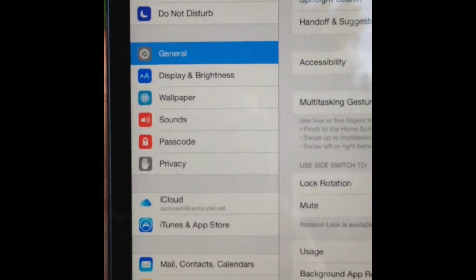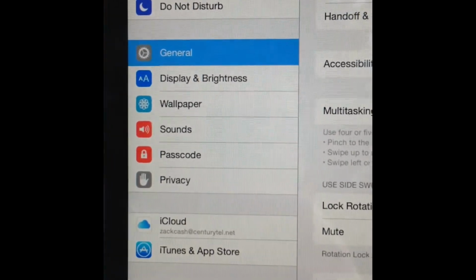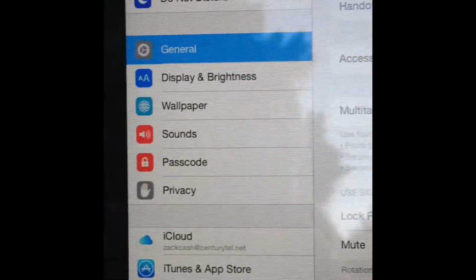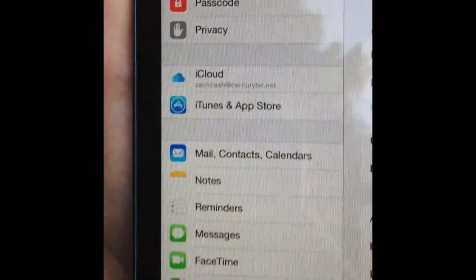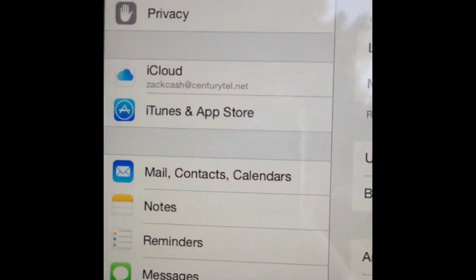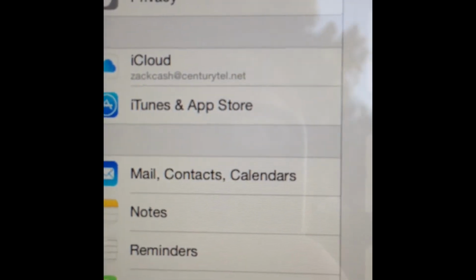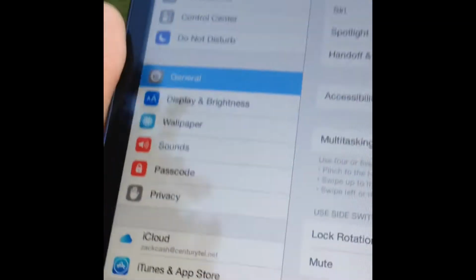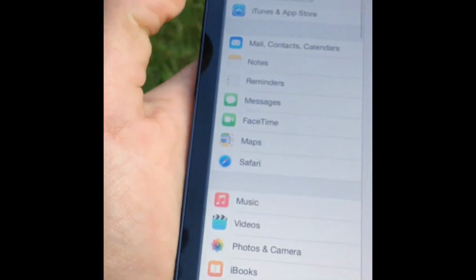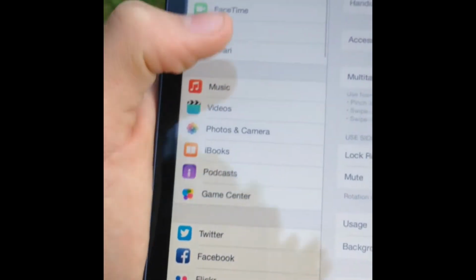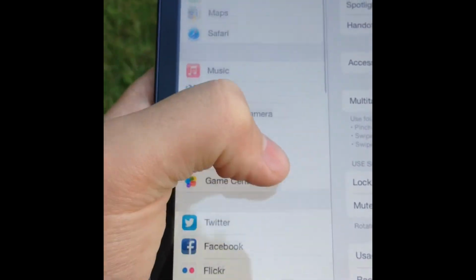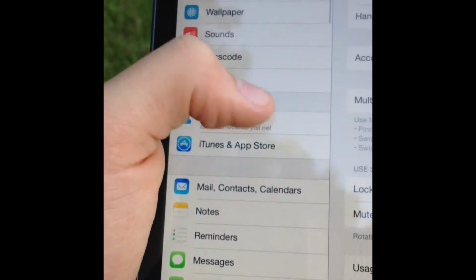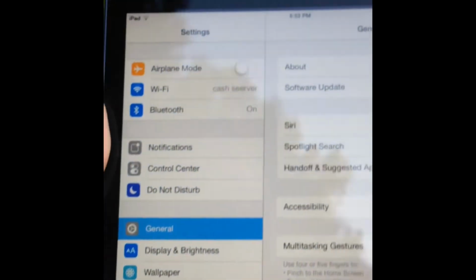One of the biggest differences you'll notice are the settings, such as there are now spots for display and brightness instead of wallpaper display and brightness. There's also the iCloud Drive section. Other sections include, of course, the pre-downloaded apps and any app you choose to download after there. But that's not a new feature because we saw that in iOS 7.